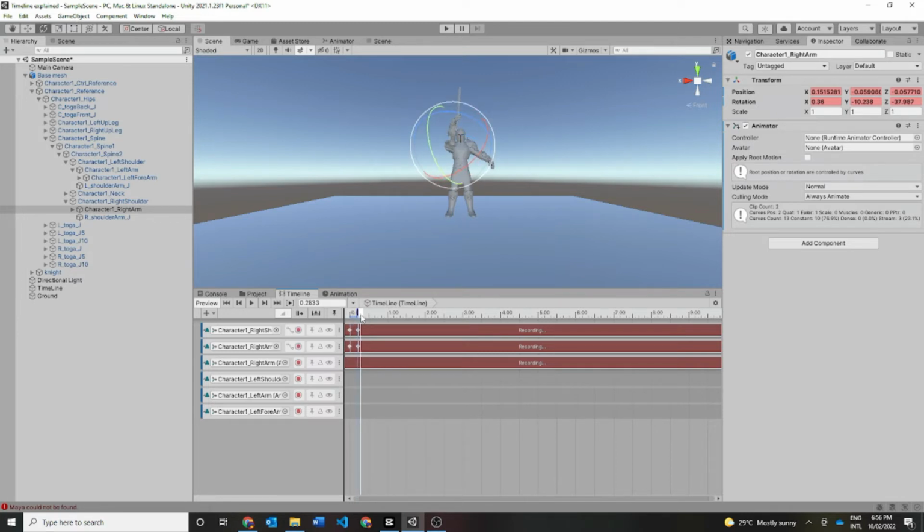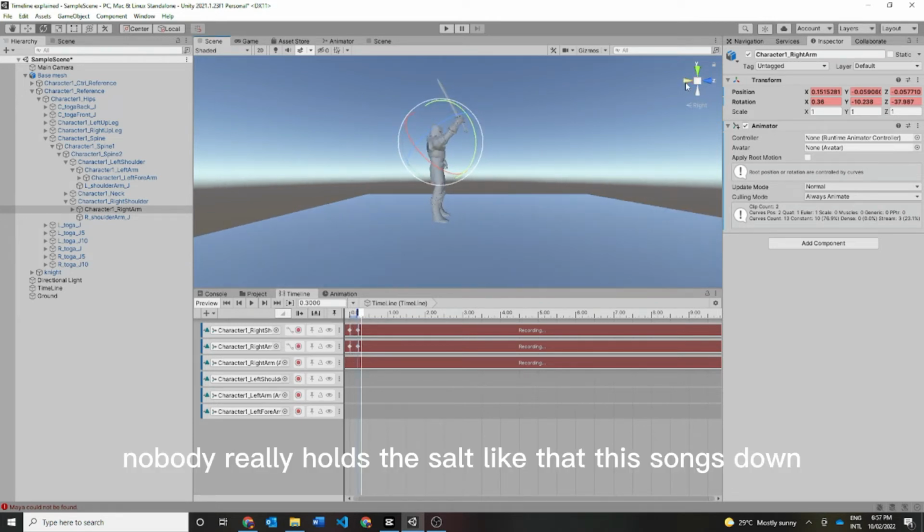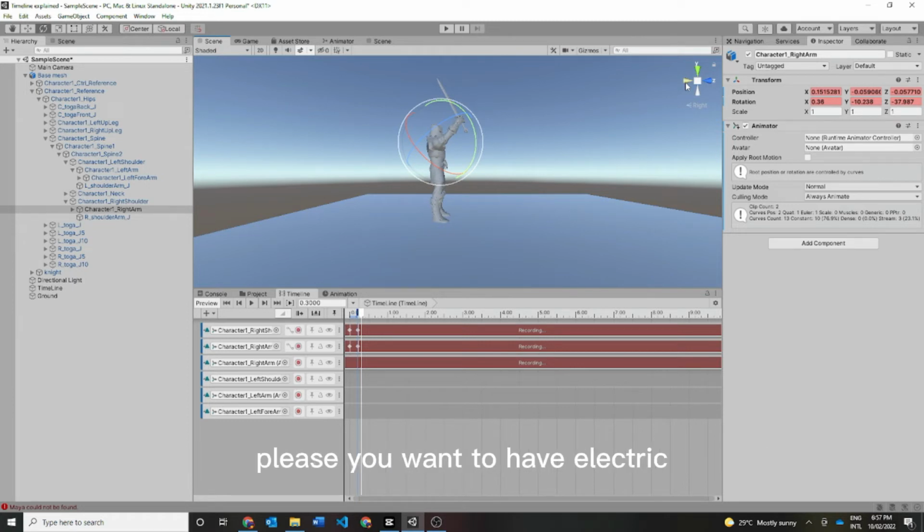Now that he's up there, what we can do here is align the right arm. So once he's fully there, you can see that nobody really holds the sword up and then just swings down. They usually want to have a bit of momentum, so the sword will usually go around the back.